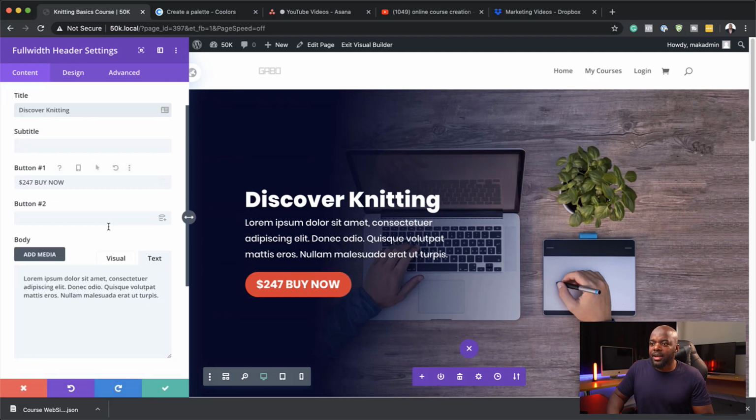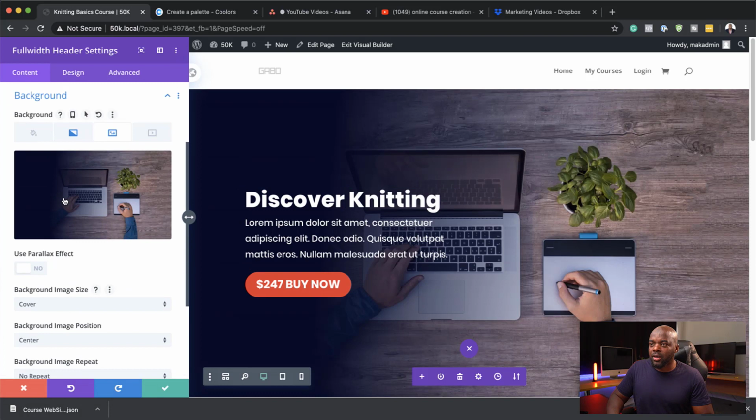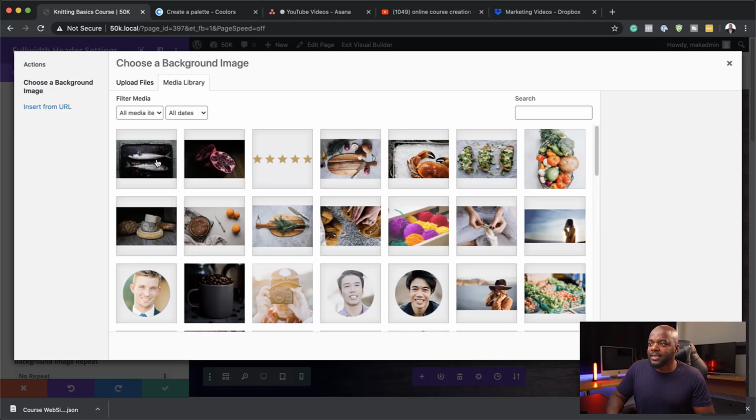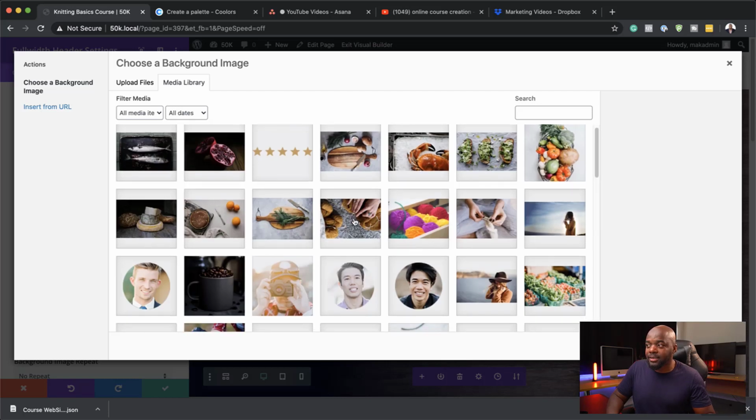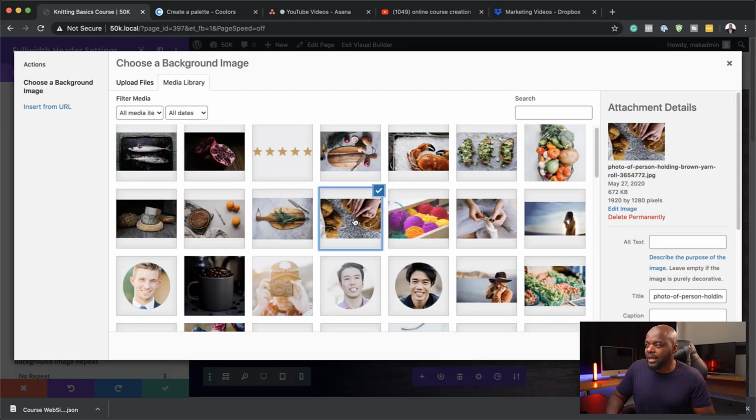The next stage now is to change our background image. As you can see here, my image has nothing to do with knitting, of course. So I'm going to click here and scroll down. In fact, I'd gone ahead of time and downloaded some images to do with knitting, and I got these from a website called pexels.com, and this website is absolutely free. You can use all those images for free. So we can either use this one here or this really colorful one.